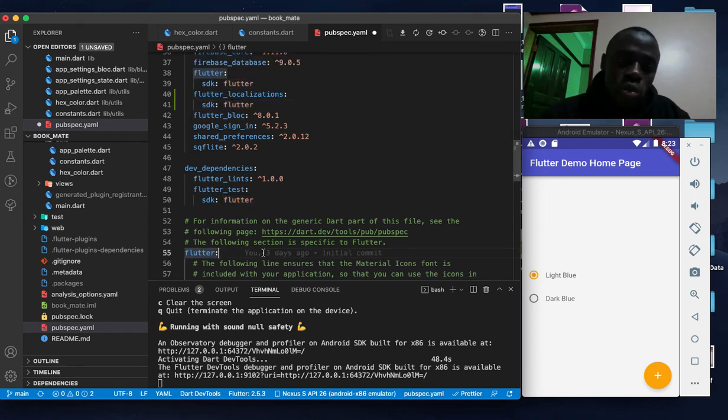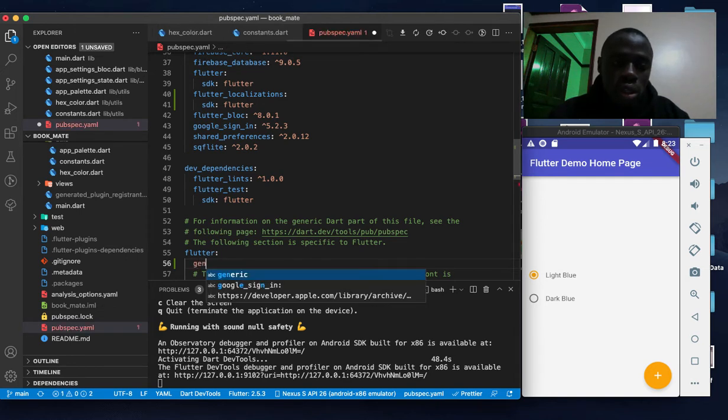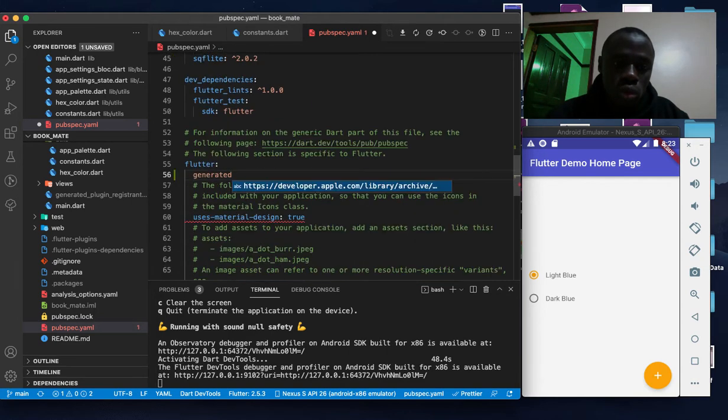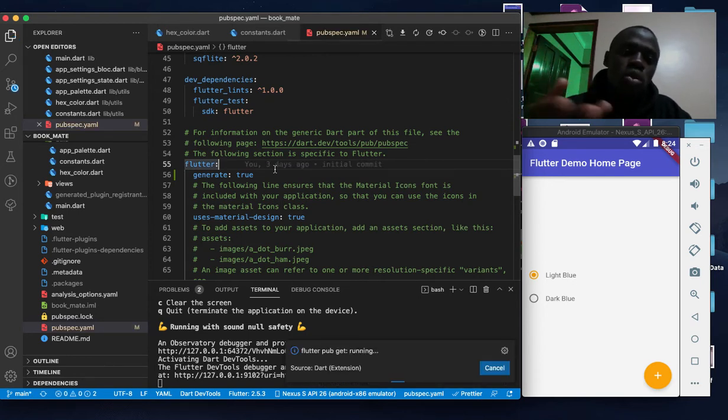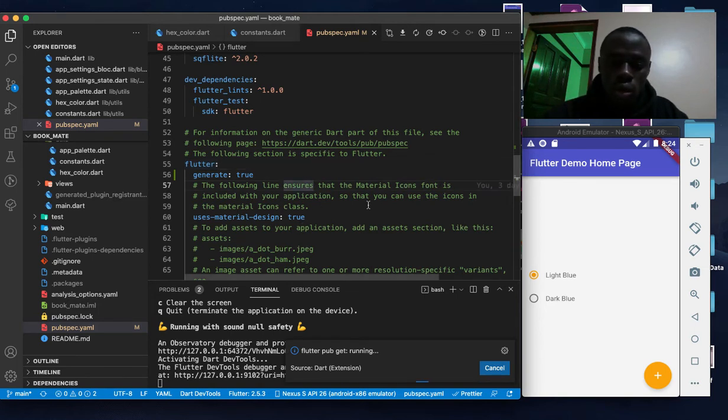To make it possible also to use our own language generation, we are going to enable it here and say generate, and now this is going to be true. Generate true, like that. This one will make the application also able to adapt to our localization that we have made for this application. Okay, so let's try to get the pubs.